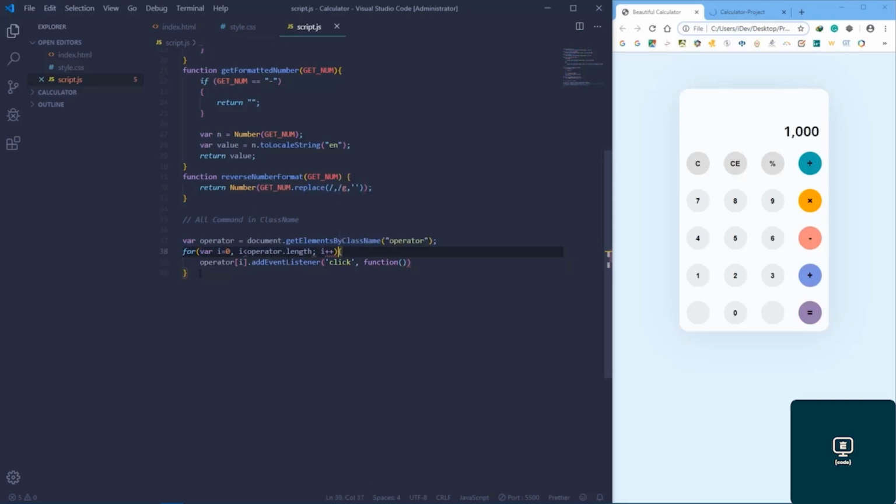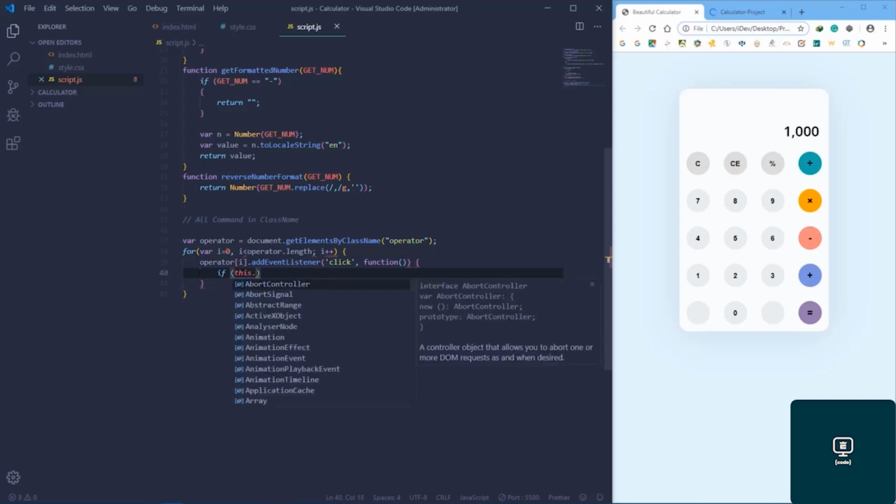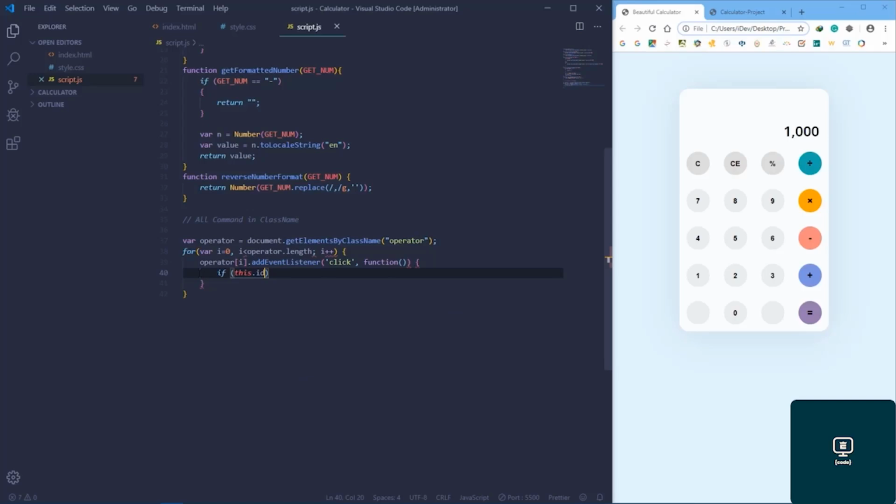First I set this over here, and now from here I start writing the next items. I say, if the current data, this dot id of it, equals clear.